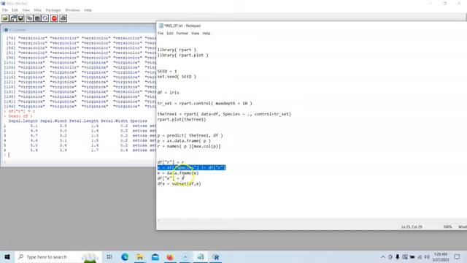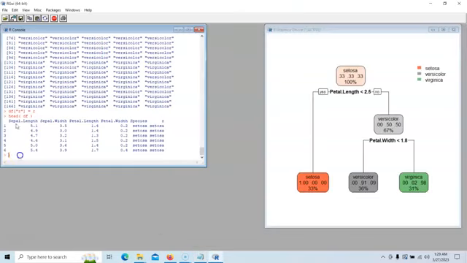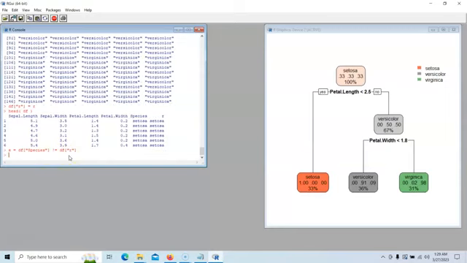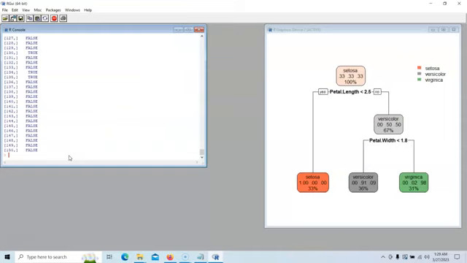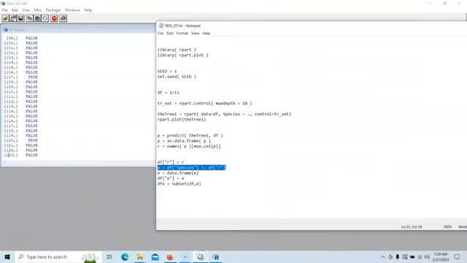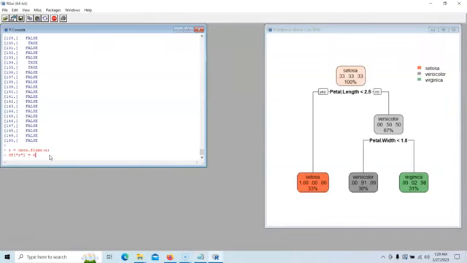create another guy here that says, is it correct or not? So is the species and the prediction, are they going to be the same? And if I do this, it's going to have a true or false. So if it's a true, it means I've made a mistake, and a false means that I didn't make a mistake. Let's append that to the data frame.